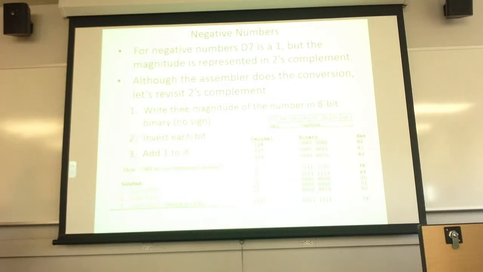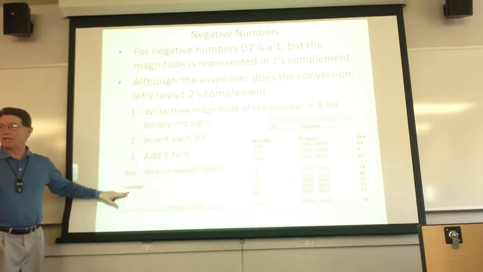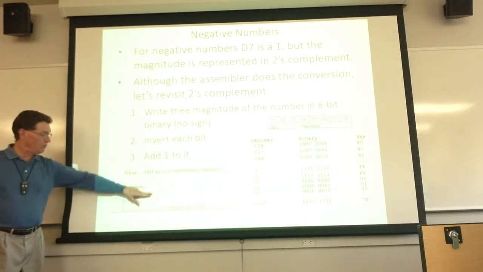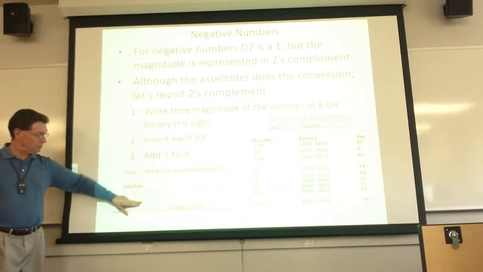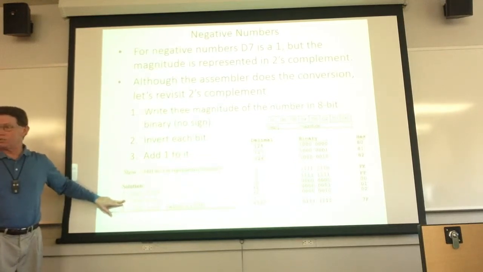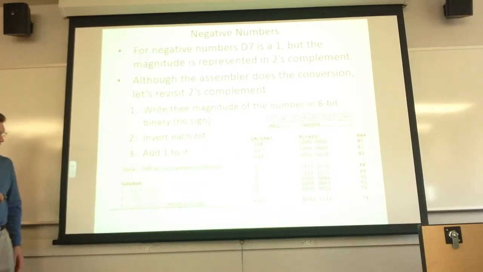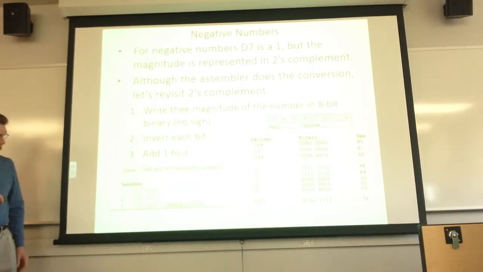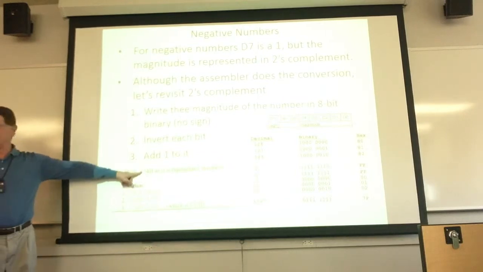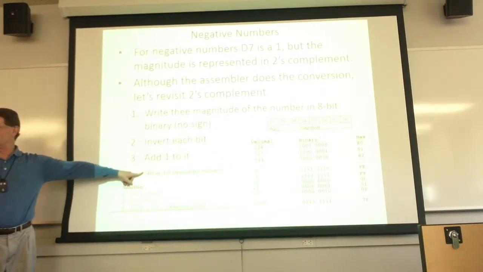All right, so minus 34 is represented internally as, basically you take this, which is going to give me 34. This is the magnitude, represented in unsigned, right? Take the 1's complement of it, so just invert all the bits, and then simply add a 1 to it, and that's going to be CC in hex, which represents a minus 34, okay? That's the internal representation for that negative number, all right?